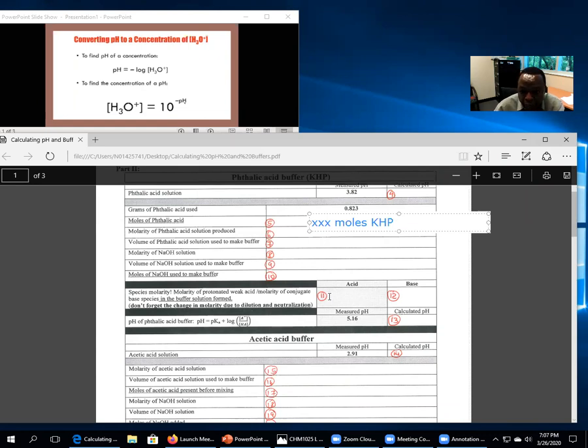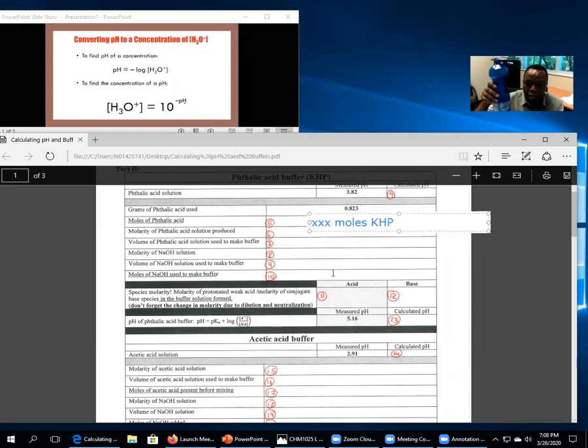To find the molarity of the acid remaining at this point, it is no longer the acid alone. It is now the acid in the buffer solution. Remember, a buffer solution has a conjugate base and a conjugate acid. So you have moles of the acid in the buffer and moles of the base. This is my buffer right here, and I should have number of moles of the acid and number of moles of the base.